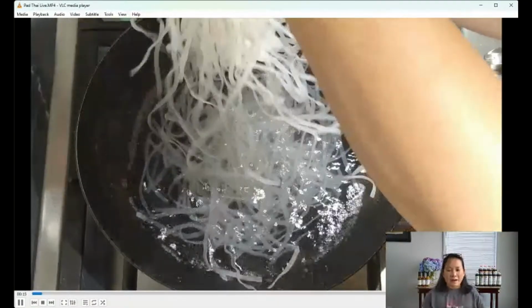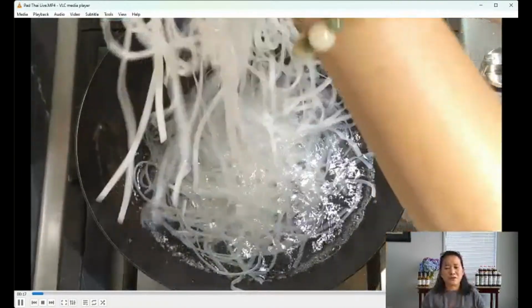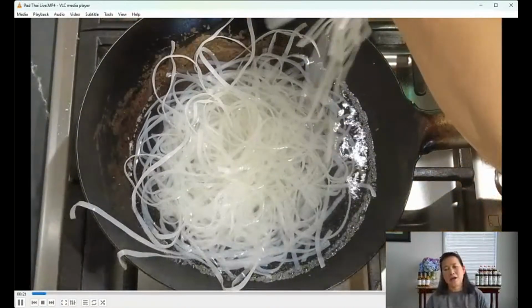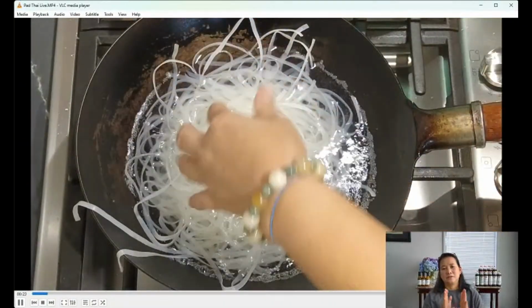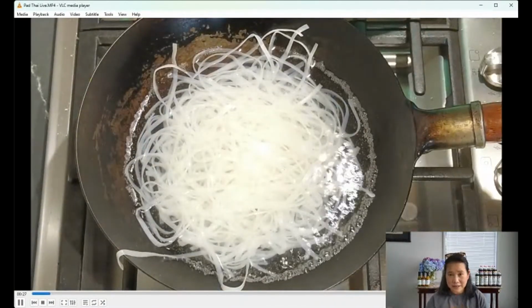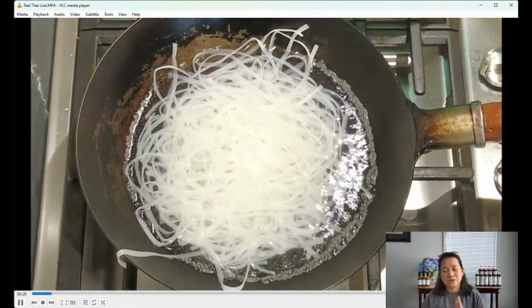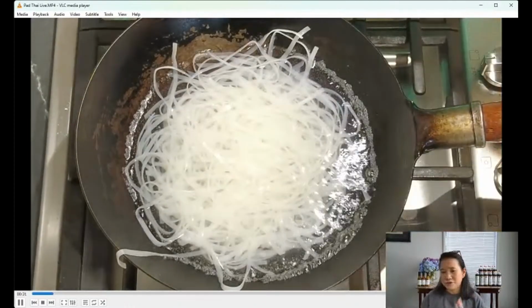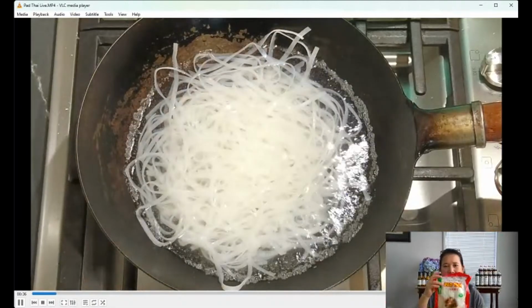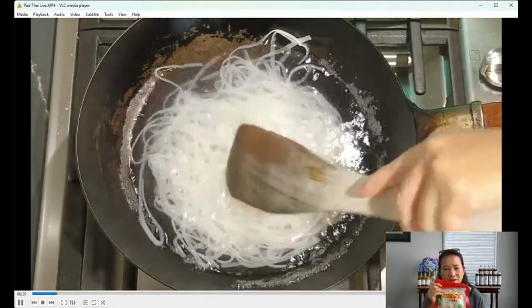When you boil the noodles first, because you are at home, you're not going to have the kind of heat the restaurant has. So you must cook Pad Thai in stages. First stage, make sure that the noodle is cooked. Since we're using fresh noodles today, which are very, very fresh, they're in the refrigerator section.